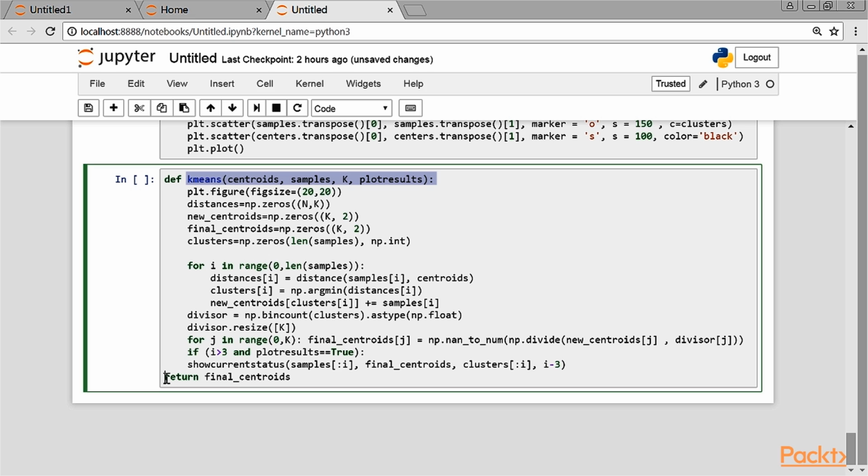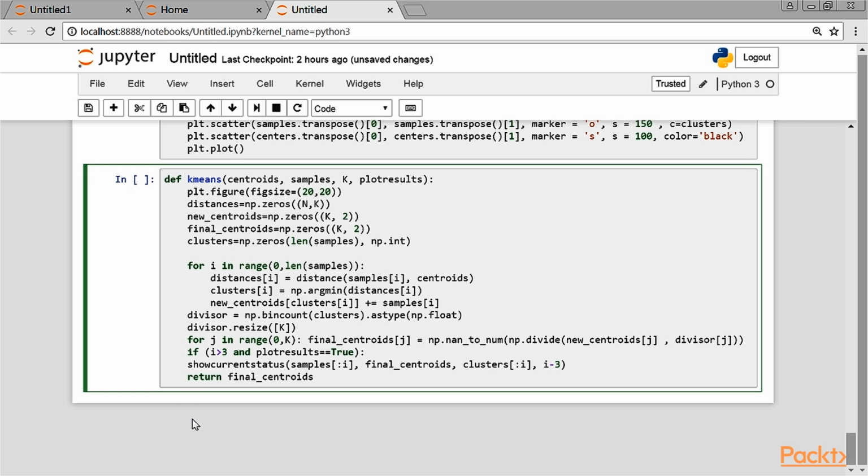Here, the function, called k-means, uses the previous distance function to store the centroid that the samples are assigned to. Then, to get the sample, we use the bincount method to count the number of samples for each centroid, and by building a divisor array, we divide the sum of a class's elements by the previous divisor array.